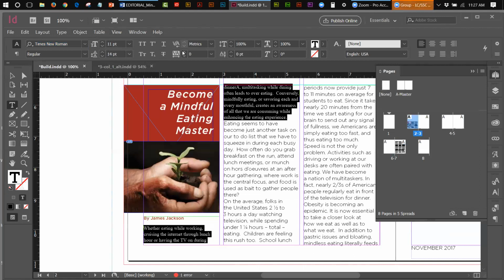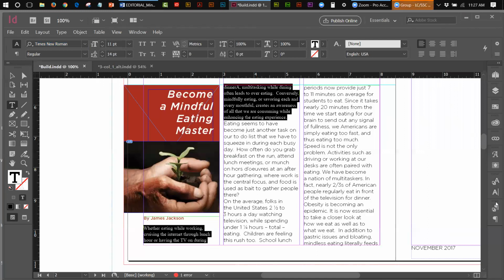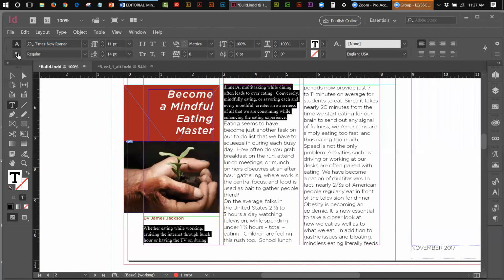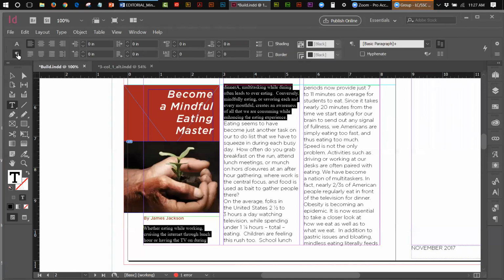I am not going to really change anything else here, with the exception of one thing. And that is, I'm going to open up my paragraph panel, or I could even do it this way. Let's do it the other way so that we can see. Click on that, all right? And I'm going to come over to where it says space after. See where I am?